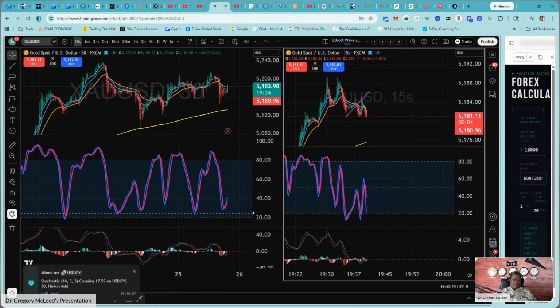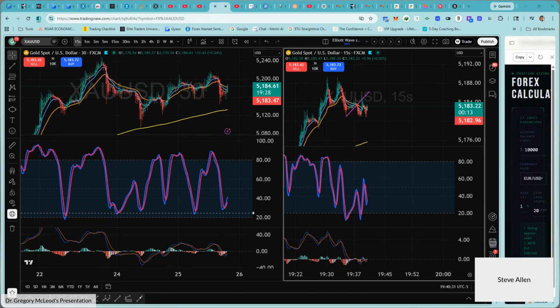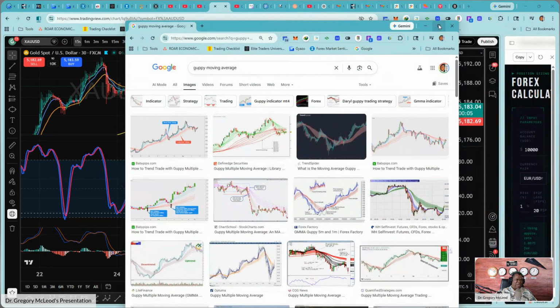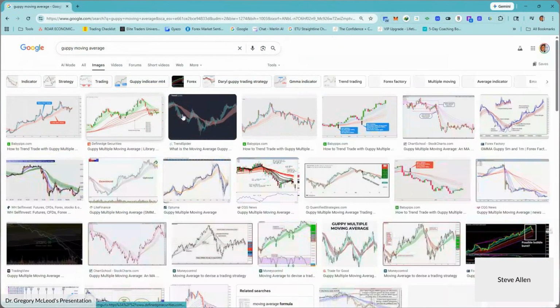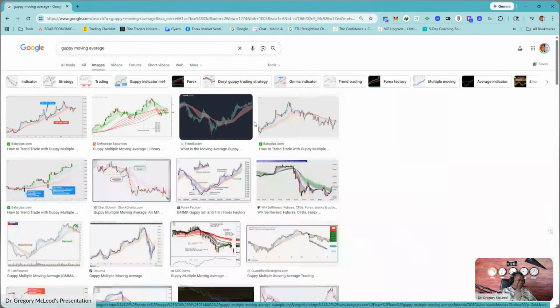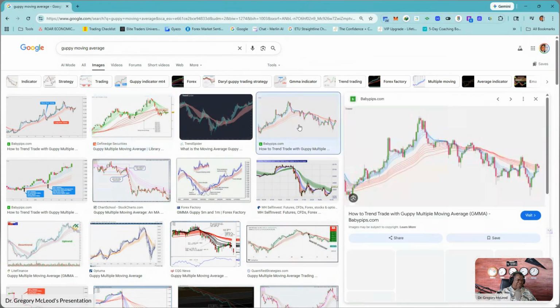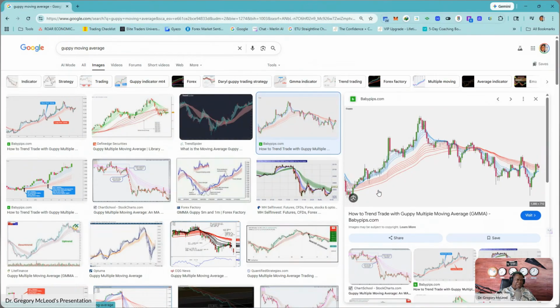Are you familiar with Guppy? The Guppy moving averages? No. What are those? It was just a nest of moving averages. Oh, I've seen indicators like that. Yeah, it's Guppy. I think the guy's last name was Guppy, but it's like the 100, the 50, the 34, the 5, the 8, the 55, right? And it's following this band, and when it breaks the blue band, and now it's in the bearish band, right? The Guppy.